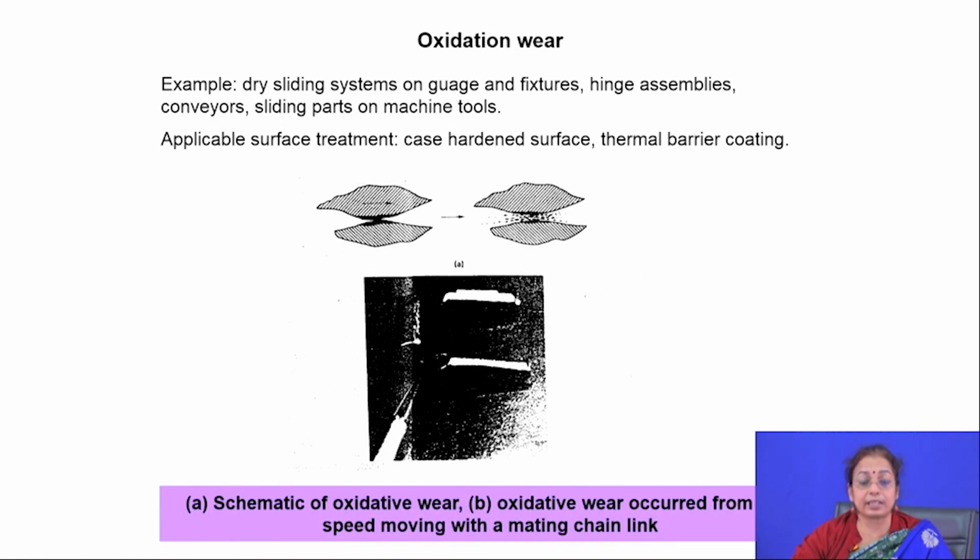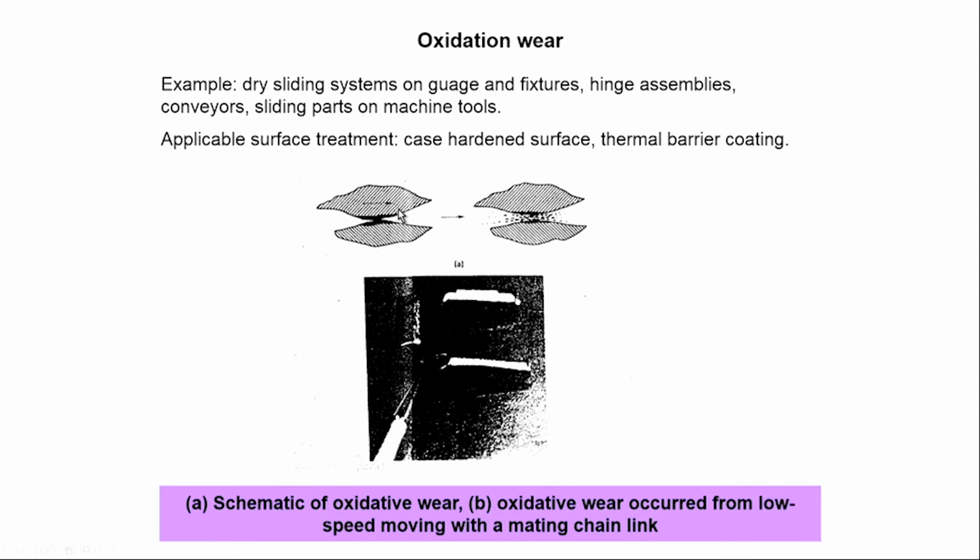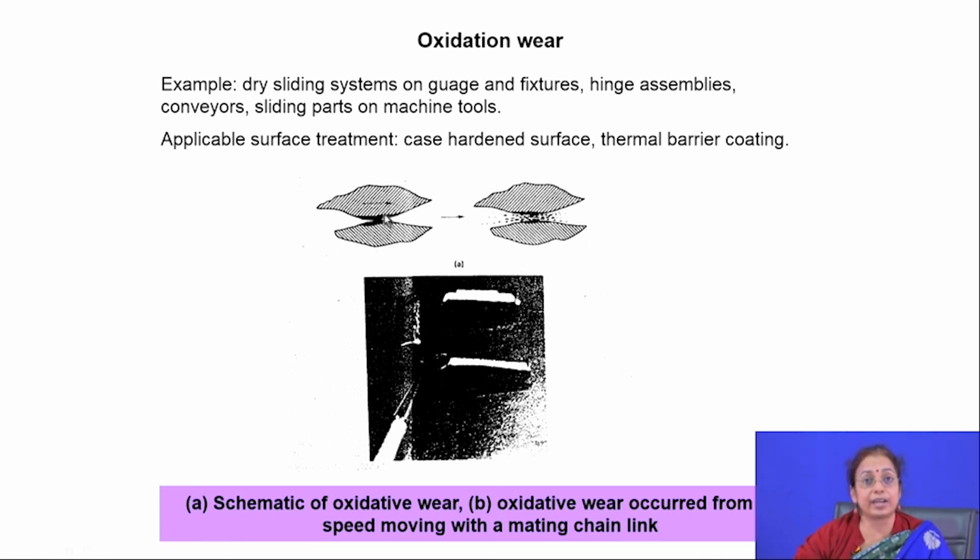And oxidative wear is another kind of wear, again a kind of adhesive wear, where there is oxygen in the environment. Because of the presence of oxygen there is oxide formation, and naturally one way it is beneficial because there is no interaction between the solid materials, so the probability of adhesive joint formation is minimized. But on the other hand, as there is relative motion, if the oxides are highly loose and porous in nature, the oxide gets removed and then fresh surfaces get exposed.